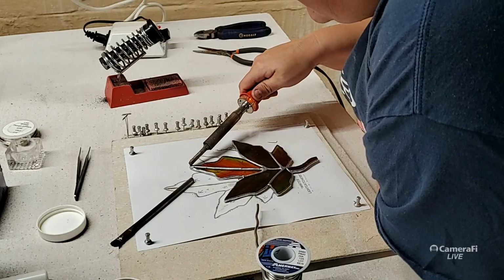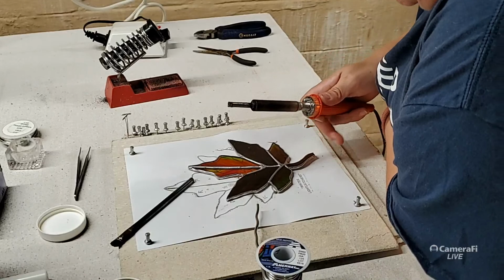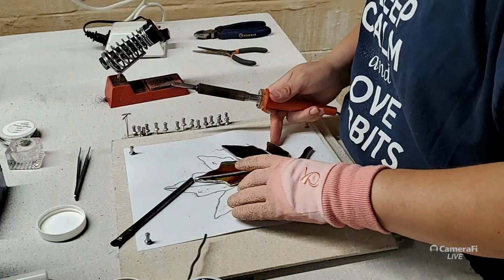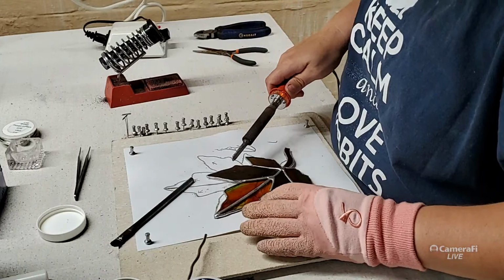I'm just cleaning up my joints so they look pretty. I'm very particular about my joints and things like that. I don't like lumpy, bumpy solder lines and joints. See, there's a bump there. I think she's too picky, but... Well, she wants her customers to come back, too. Yeah. And they do.